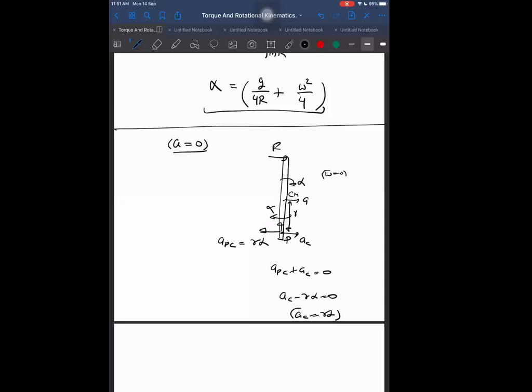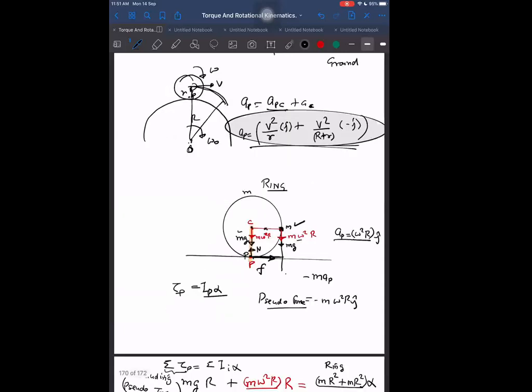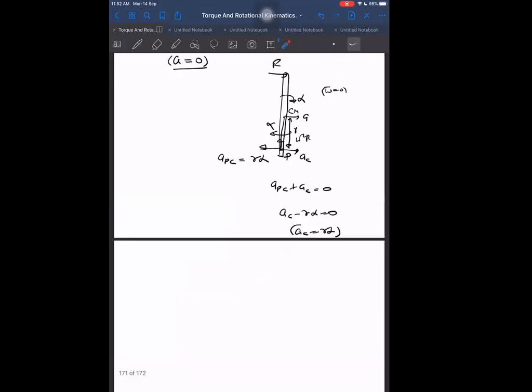But when the centripetal acceleration passes through the center of mass, then the pseudo torque automatically becomes 0. For example, here the pseudo torque due to the first is becoming 0, because the centripetal acceleration, this acceleration of point P, was passing through the point C. Therefore, that will give us pseudo torque 0. But the one which is not passing through it, this acceleration was in this direction, but this mass does not lie in that. That will give us pseudo torque which will not be cancelled, which will still remain. Pseudo torque will not be 0 for that part.